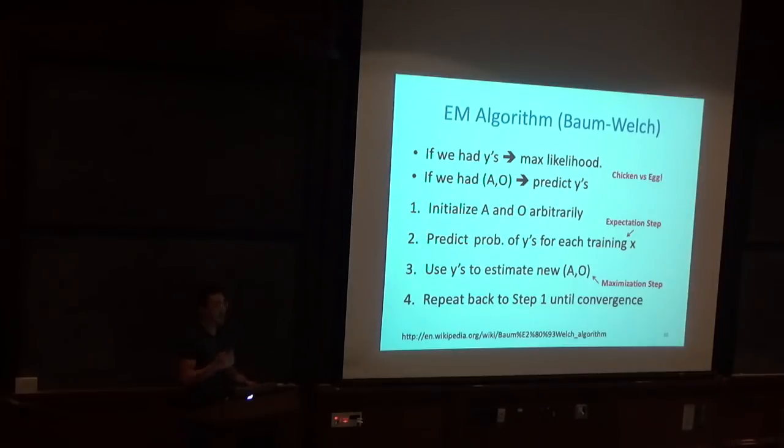This is not unlike the structure of k-means clustering, where you assign cluster memberships, then you estimate new cluster centers, then assign cluster memberships and estimate new cluster centers. The k-means algorithm is actually also an EM algorithm. But here we're going to predict the probabilities of the variables we don't observe, use all the variables, then use those probabilities to treat it as a supervised learning problem to estimate model parameters, then repeat.